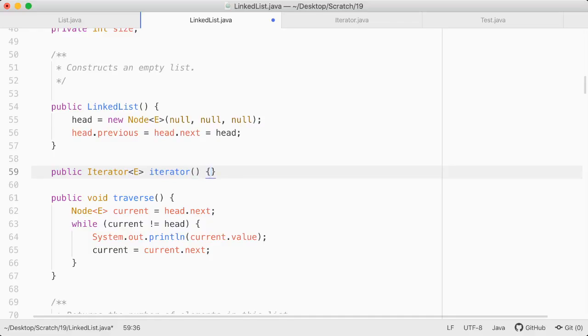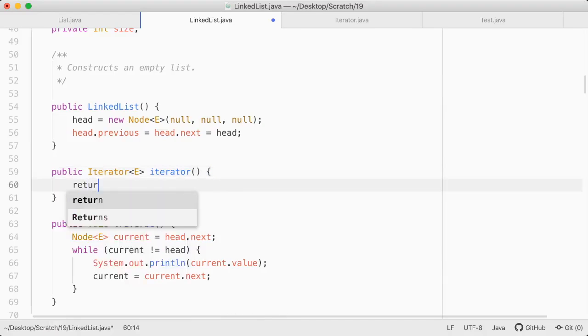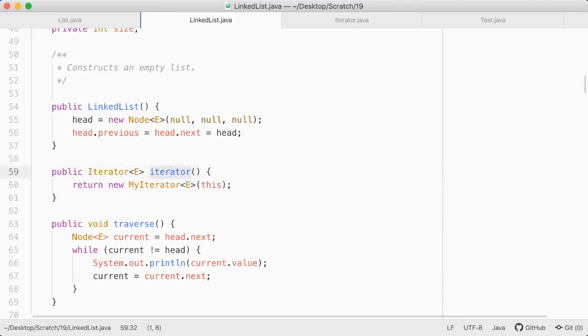And this method will simply say return a new myIterator for some E on this list. That's the magic here. So here iterator is an instance method of the class linked list. It's creating the iterator and it's for this particular list.